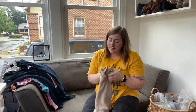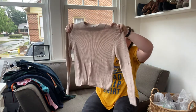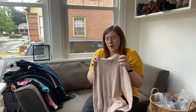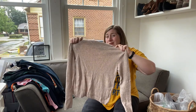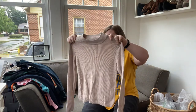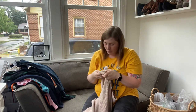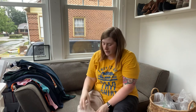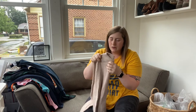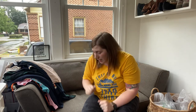Continuing on — this is the mock neck ribbed sweater by Madewell, size medium, but this one fits more like a small medium or a fitted medium. It's super great; I believe it's from fall of 2018. I try not to pick up any Madewell after 2018 just because it doesn't do as well, but ThredUp is always another option.